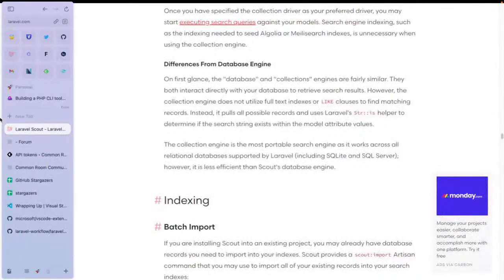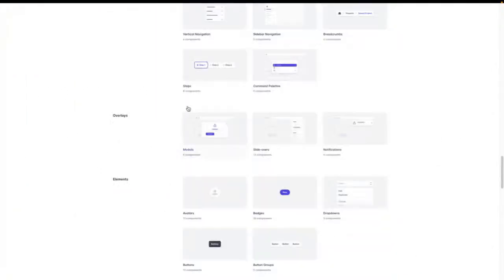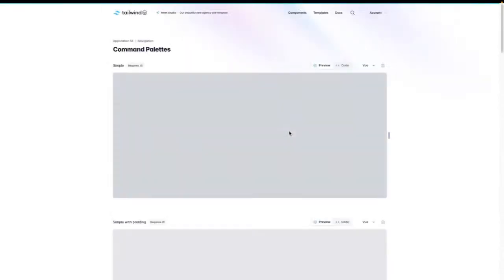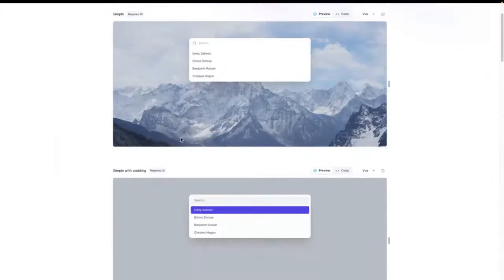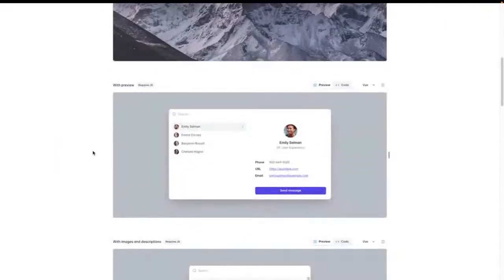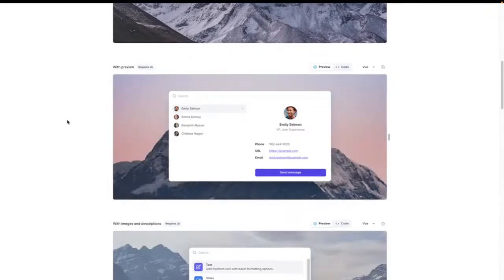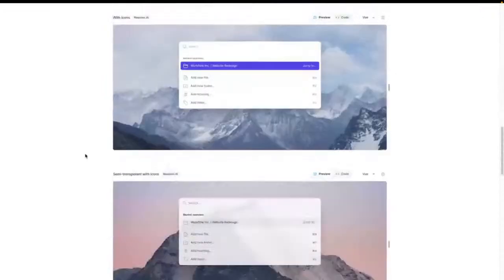Is there any sort of searchy stuff on here? Command palette's cool, but it's not quite. It's similar enough, right? Oh, I like that. That could be cool if I could turn the UI into that. Images, not useful, not useful.